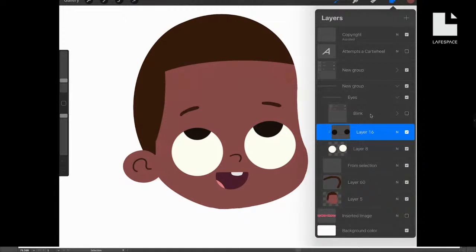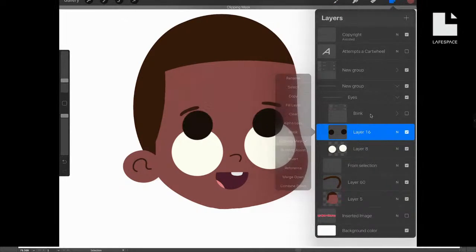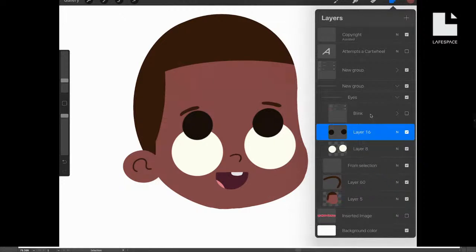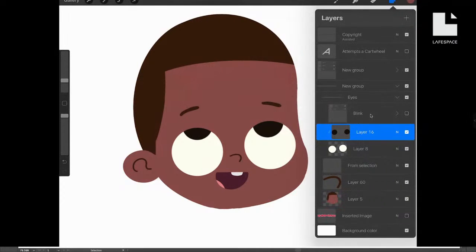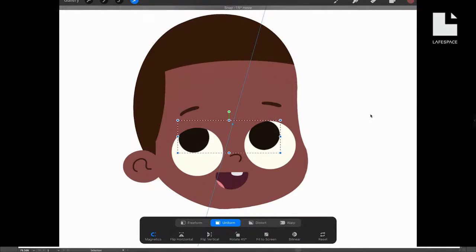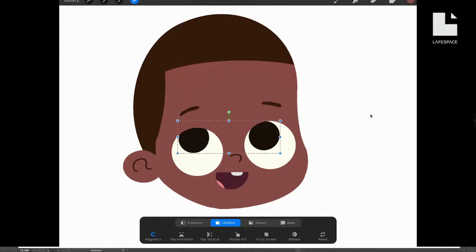Whereas if they weren't on a clipping mask, I'll remove the clipping mask so you can see it would be featuring outside of that. So utilizing the clipping mask, again, just from a character design perspective, it can save you a lot of time. You don't have to keep redrawing the same elements over and over. Whenever you're doing character design, or anything else, even with colors and those kinds of things, the clipping mask is a very simple yet powerful tool in character creation. So hopefully that made sense to you.